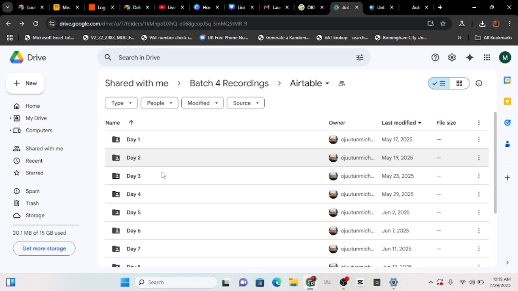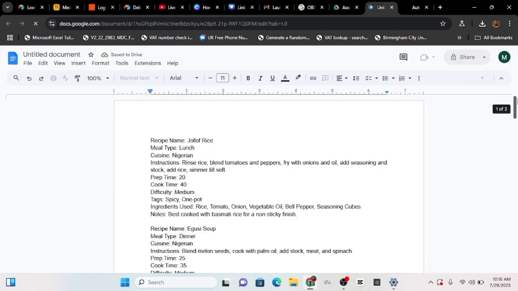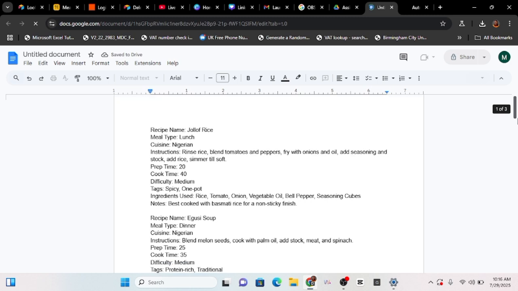If you have all the time in the world, you can type it out, but I don't have all that time, so I'll just quickly use what ChatGPT gave. You see what ChatGPT said: prep time 20, cook time 40, and it's prepared in medium.